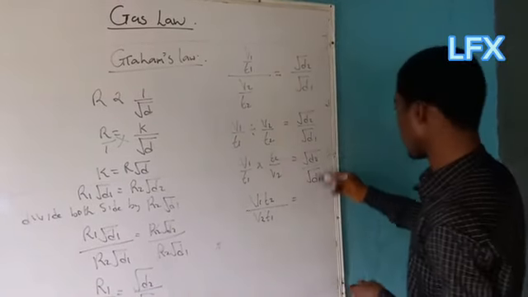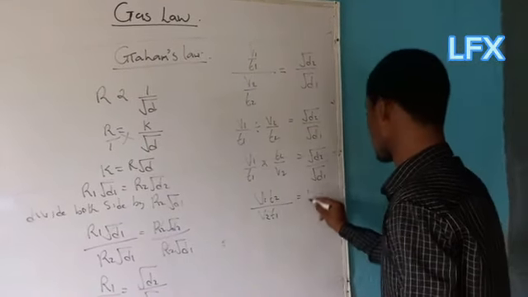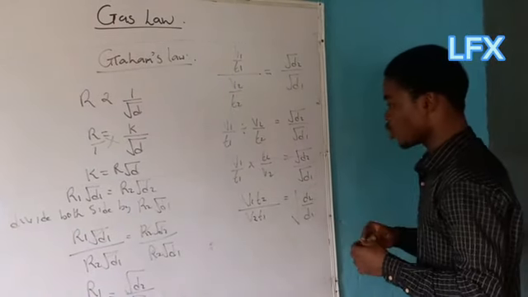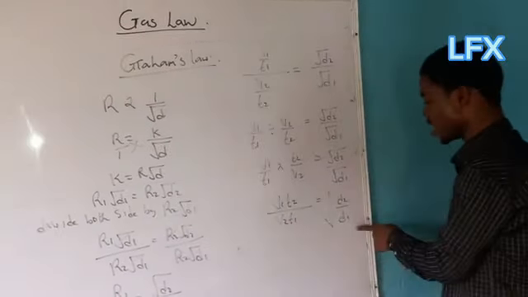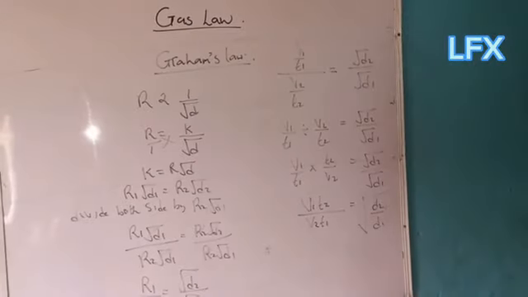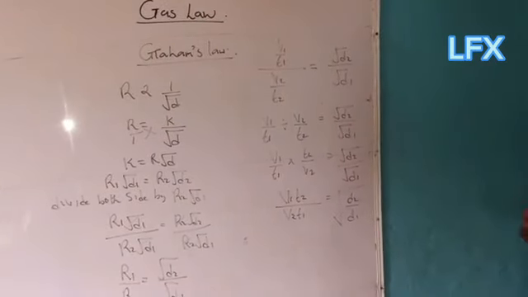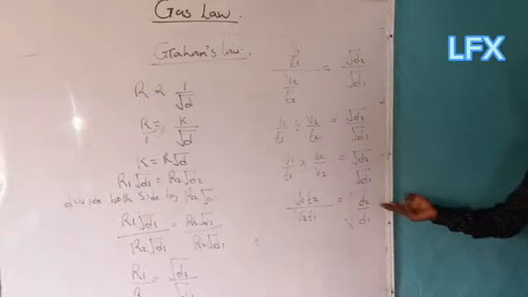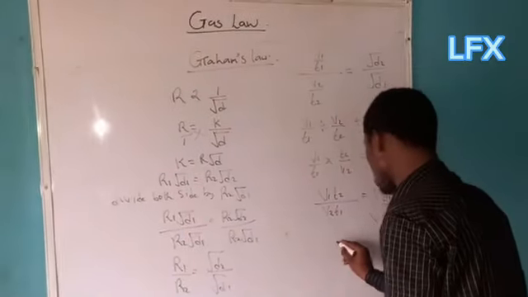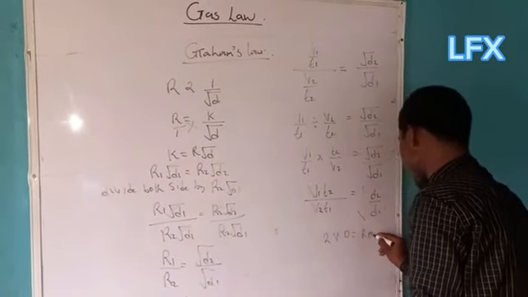There's one square root here, there's one square root here. I can use one square root to cover everything. That is the square root of D2 over D1. So we can also use this formula, the square root of D2 over D1. But in some cases, the vapor density of the gas might not be given. So if you are given the relative molecular mass, which is the RMM of the gas, you can also use it to replace your vapor density, because 2 multiplied by vapor density is equal to the relative molecular mass of the gas.